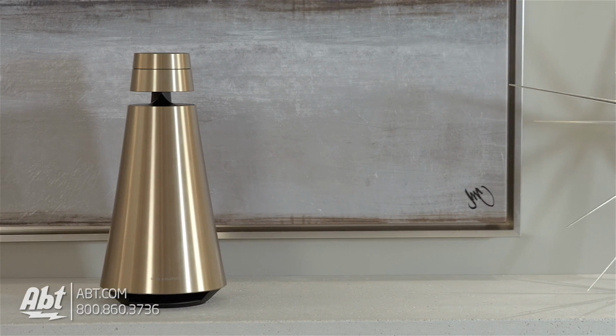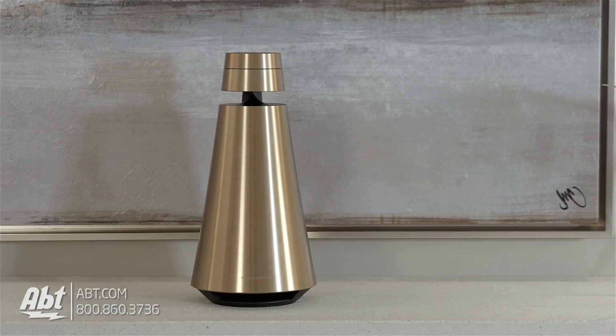But what sets this apart is both the design and the quality of the sound that you're going to get. So today we're going to take a look at all the little things about it: the looks, the functionality, and the sound quality. Now, obviously, I was just joking about this looking like a thermos. It honestly looks great in person.